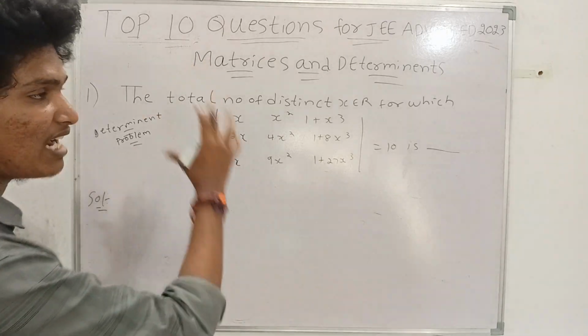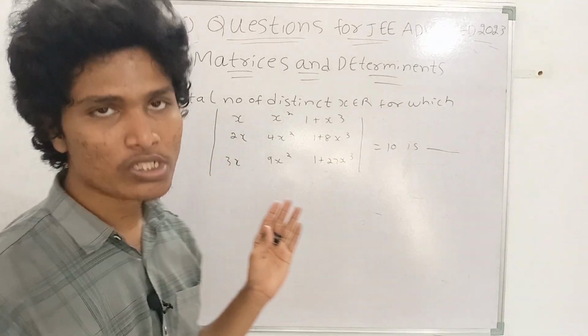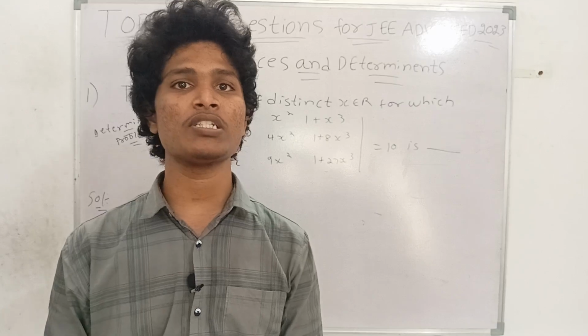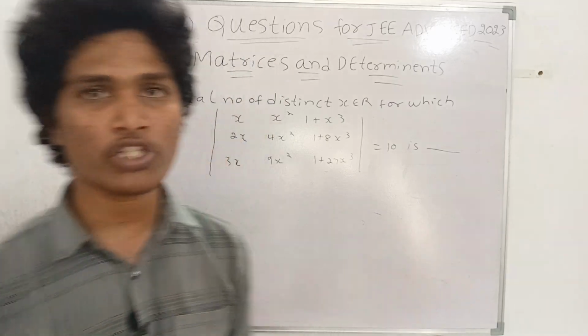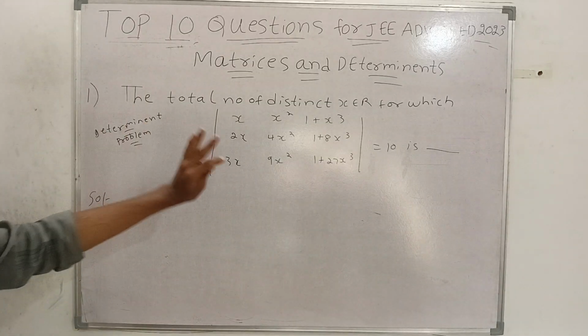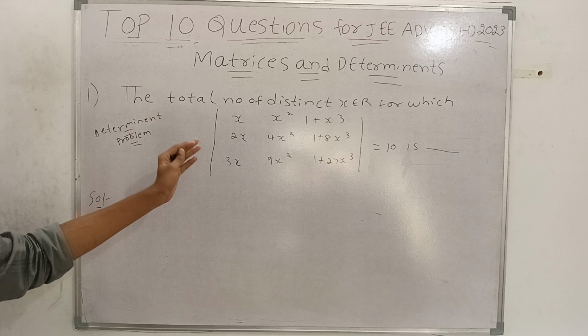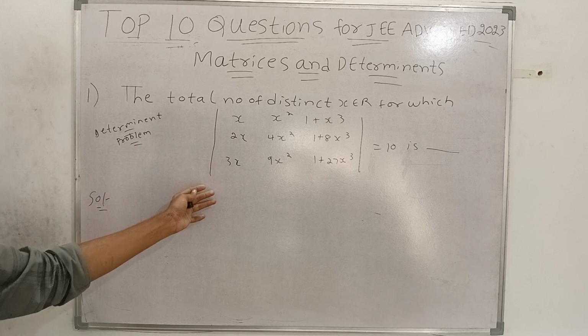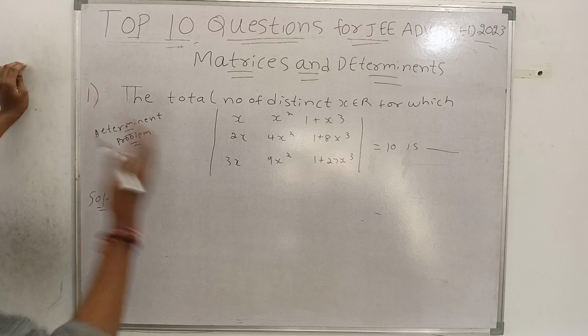This is a previous year JEE Advanced question, and also in this top 10 question series, I am bringing the questions which came in the previous years. So these questions are not randomly picked. These questions are the JEE Advanced previous year questions. This question is in the 2018 paper. So it is very important to do this type of question.